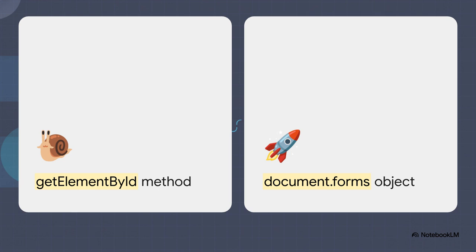Let's compare that old, tedious method with a much sleeker DOM object that's going to instantly upgrade your code structure. Looking at the old way, you're forcing the browser to search the entire document for one single ID. But the pro way? Utilizing document.forms. This approach is so much cleaner, much more organized, and it literally tells the browser, hey, I'm looking specifically for a form right now.